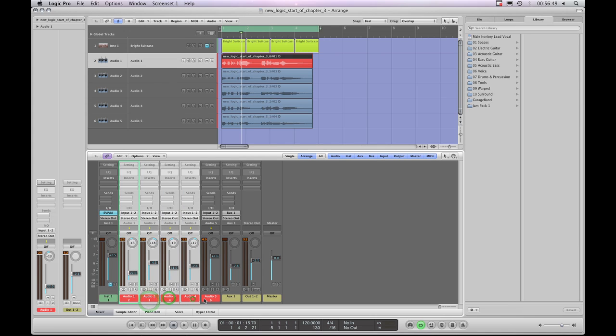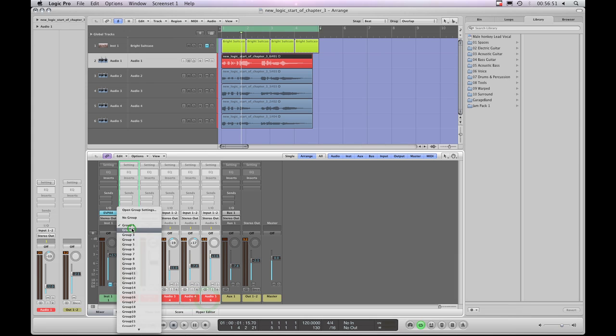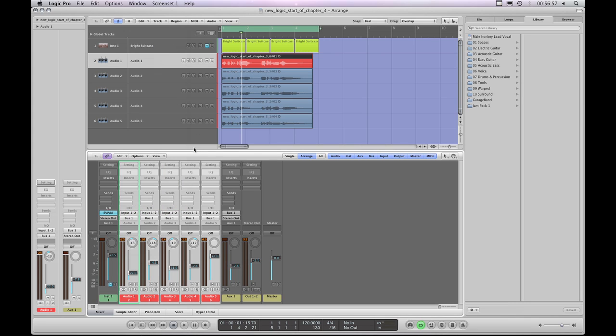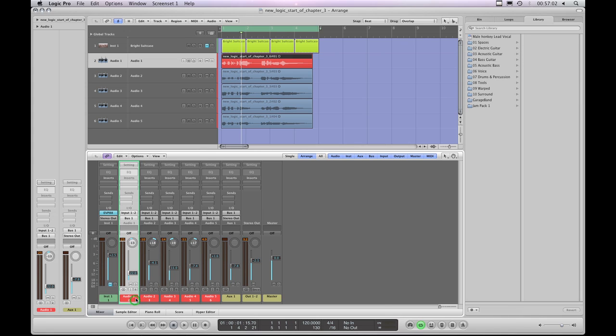I'm just going to highlight them all again and take them out of that group. Okay, and then I'm going to put them all back into bus one while they're all highlighted. Whoop, now they're all in bus one. Okay, all right. But you know what? Yes, that's true. You could have done it that way to raise and lower the fader levels of all of them in the group, but there's another good reason to have groups of channels grouped together on a single stereo bus, all right?